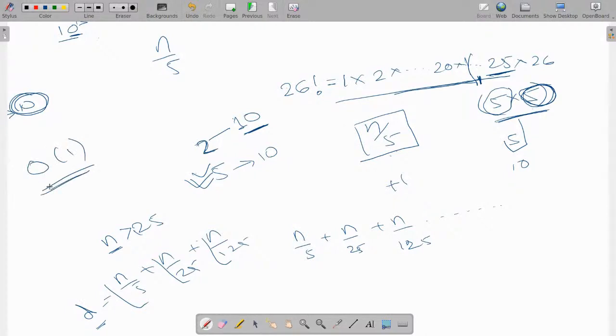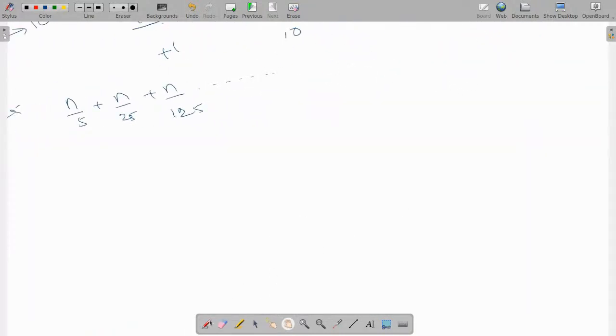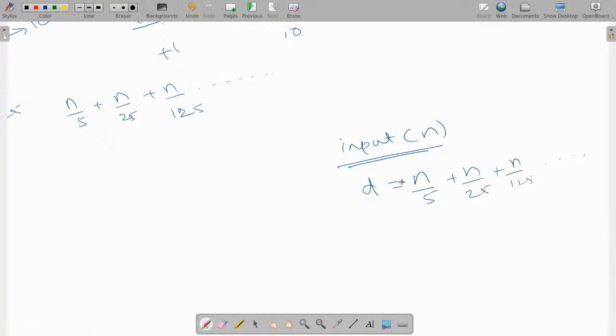We do not need to run any loop out here. Okay, we do not have to consider any loop. We just have a value. We will input n, and we will find whether n is less than 25 or greater than 25, less than 125 or greater than 125. We will just find a value d, which will be n by 5 plus n by 25 plus n by 125 and so on. Find the floor of every value. As we are not interested in the decimal point, return this d.